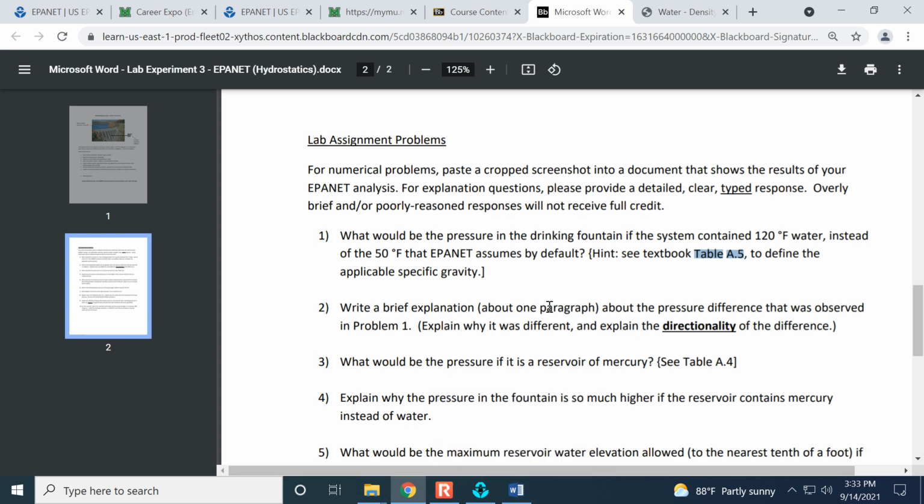So what I'm asking you to do is explain why warmer water changed the pressure. Some of the things that you might answer is that when water warms up, it expands. So a given mass of water expands to occupy a larger volume, which effectively reduces the density of the fluid.